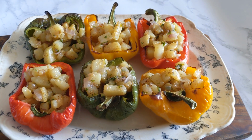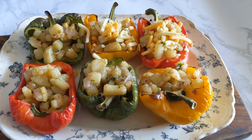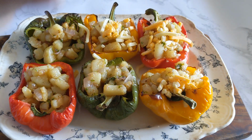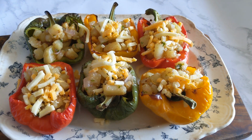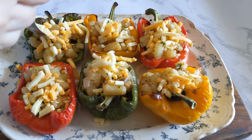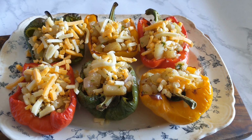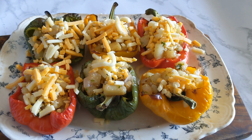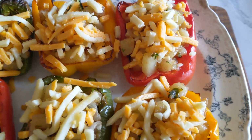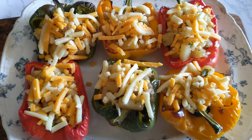Once you've got each capsicum piece nicely stuffed, you will top it off with some shredded cheese or grated cheese. You can even use cheese slices, but I feel like they tend to burn a little bit. It doesn't just melt that nicely, so I prefer to use some shredded cheese. Any cheese works. It can be mozzarella, cheddar, a mix, anything really. The choice is yours. But try and add enough cheese so it gets a nice coating on top of each bell pepper. I think it really makes a difference. And then once this is done, you will pop this back into the oven and cook it just for about 5 minutes or so that the cheese melts, because at this stage everything is already cooked.